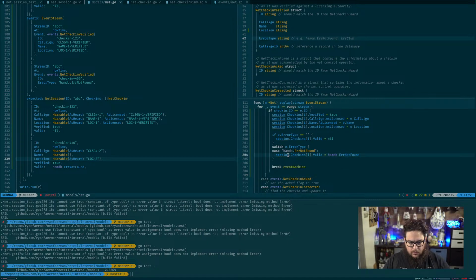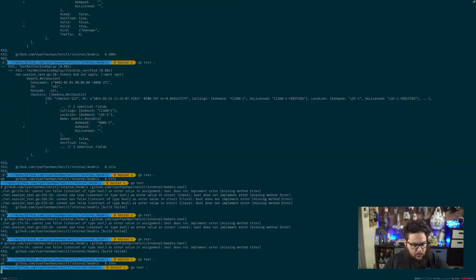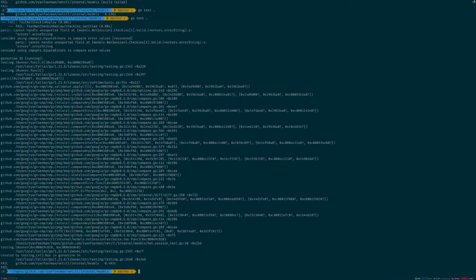So now let's try this again. Whoa. Cool. That's a new one. Never seen that before. Using cmpops.equate errors to compare error values.